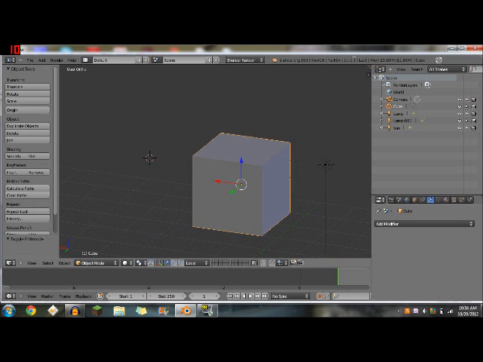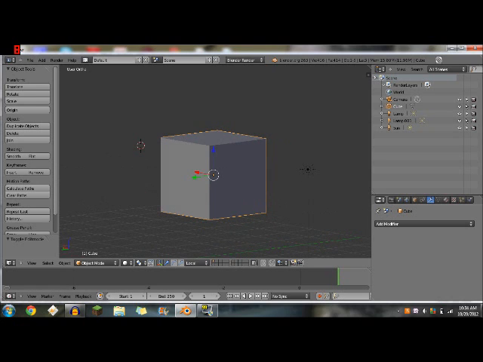basically object mode is just, if you want to animate with things, that's what object mode is for. If you want to rearrange something, that's what object mode is for. If you want to sculpt something, I think you have to use object mode. I don't really sculpt a whole lot.